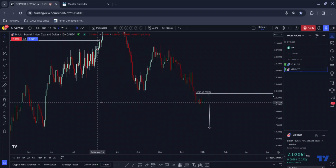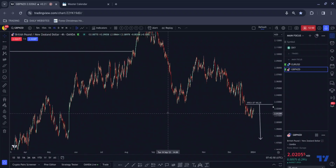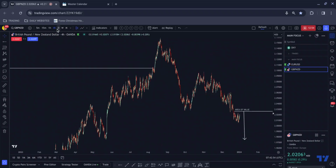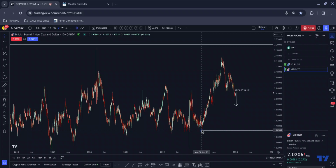Okay, so at this moment in time, I'm not convinced that this is a reversal structure. And if we just drill down a little bit further, we can see, I'm looking at the sequence now. We are trading below all of these highs. Now we're below this high, this high, this high, and of course this high as well. So it makes sense that we may be coming to the downside to potentially take out this low.